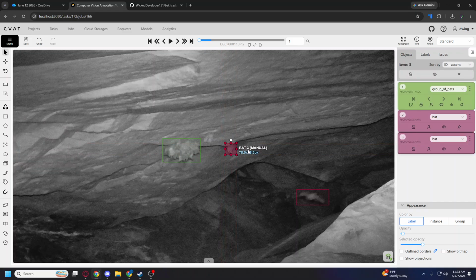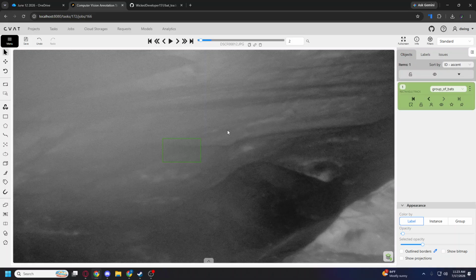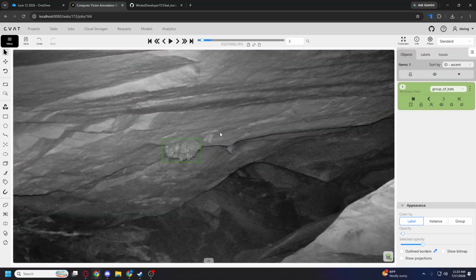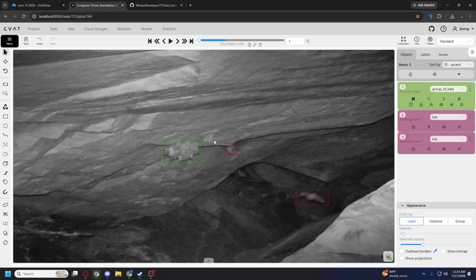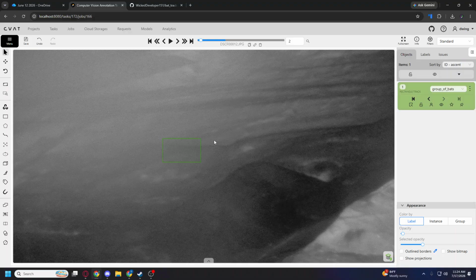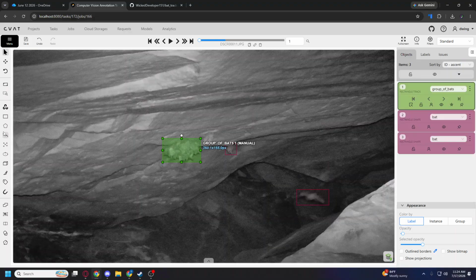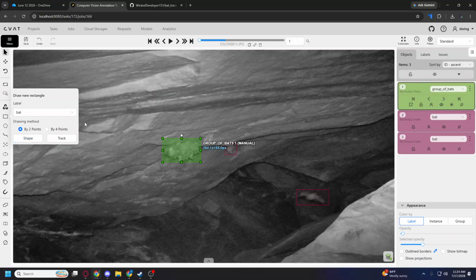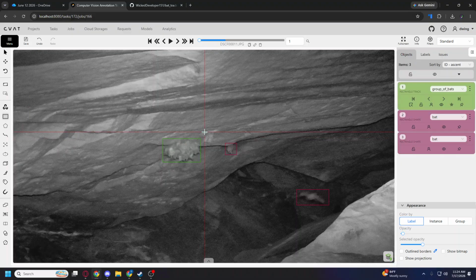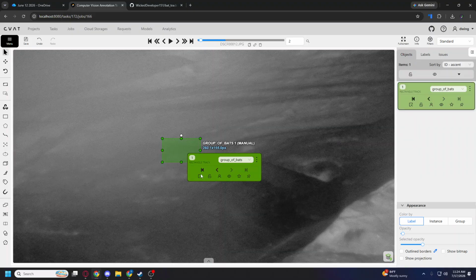You can also tell that this up here is a bat, and it probably won't move between frames, so I'll go shape. And I think that looks like a group of bats, so we're going to make that a group of bats. We should do shape though, because we know this next one coming up makes it hard to see.